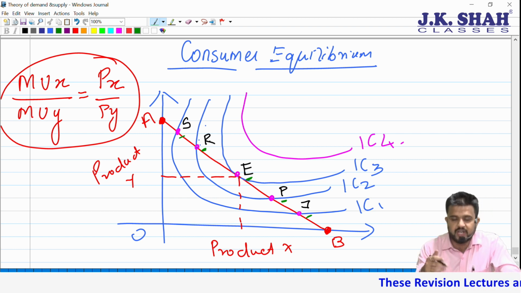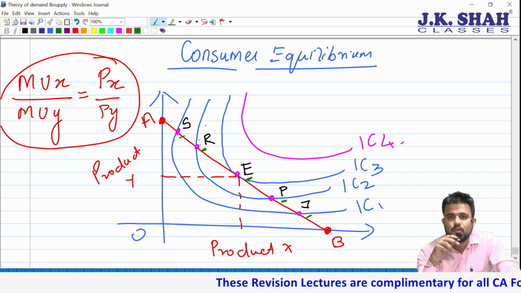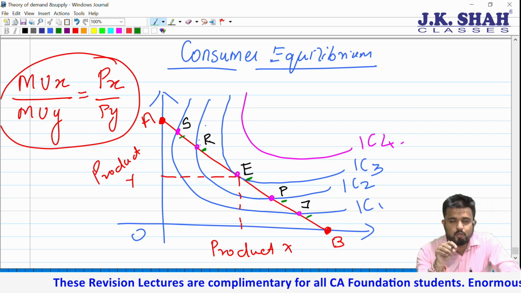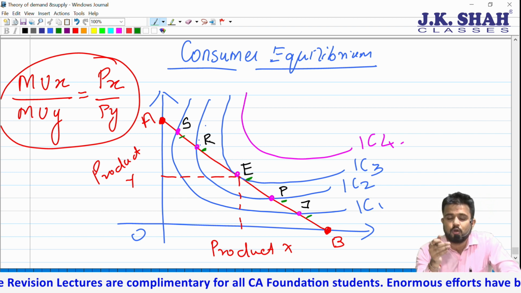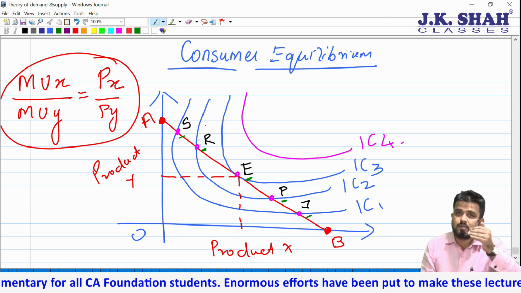That means I can definitely buy it. But now we have to find that combination where the price should be less, or I would say it should be on your budget but satisfaction should be more.